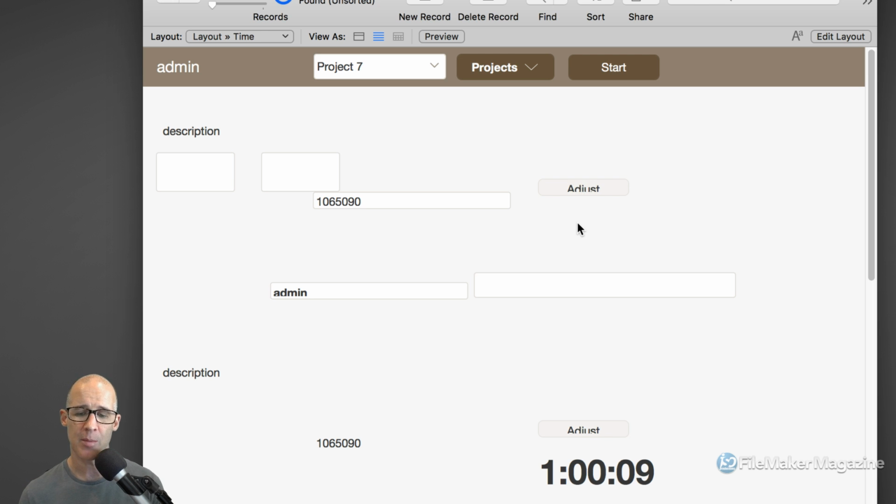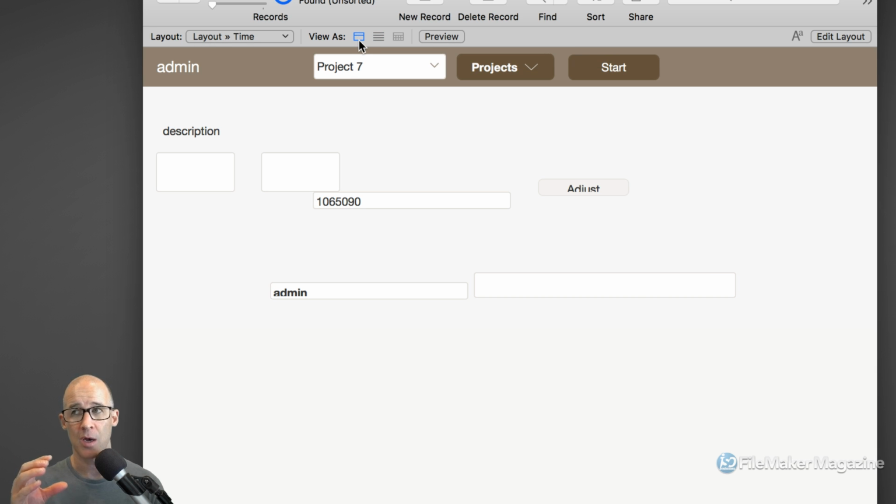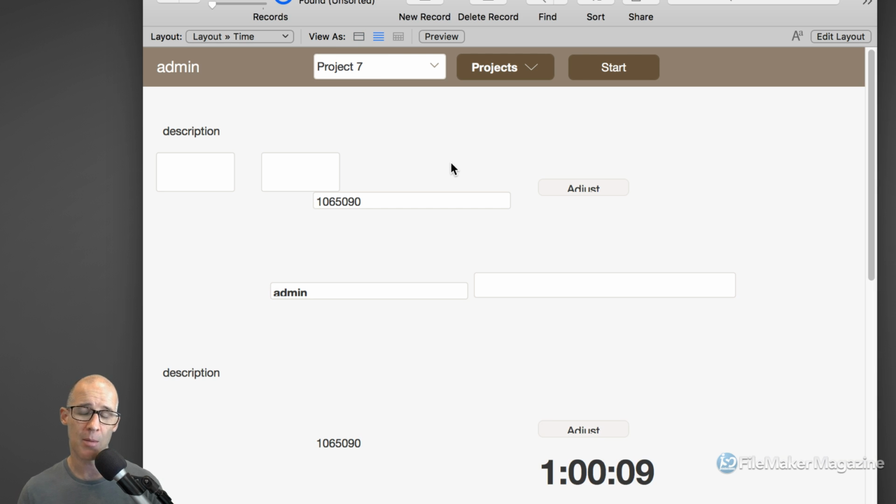Now, from a design standpoint, I still have a decision to make with the user interface here. Am I going to primarily have the user work with their time tracking in a form view where I just isolate them to one record, knowing that that one record is either going to be a start or it's going to be a close? Or do I work in a list view and maybe show just a small subset of records or show the full set of records? And it really boils down to how is the user going to interact with this on a day-to-day basis.